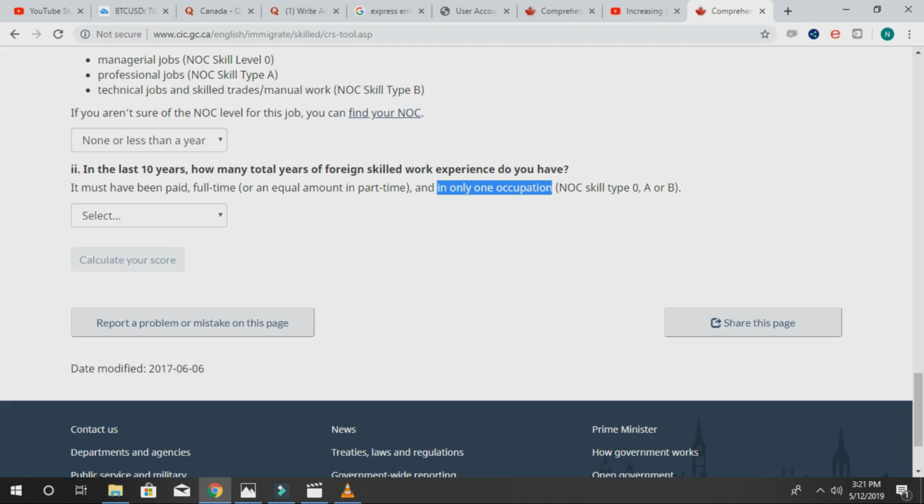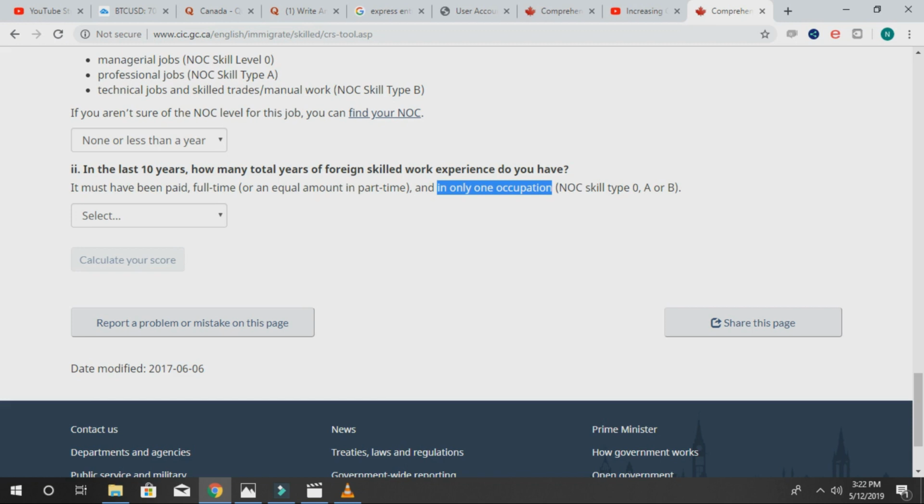Because I had 9 months, and you can combine, you can have 9 months of NOC B and 4 months of NOC A, and use that. It has to be 1 full year, right? I could be wrong, but it couldn't take it. So you must have at least a minimum of 1 year in one particular NOC code first, and then if you have other experiences in NOC B and all that kind of stuff, then you can add it as well. But you need to have 1 full year. You can't break the different NOC codes.